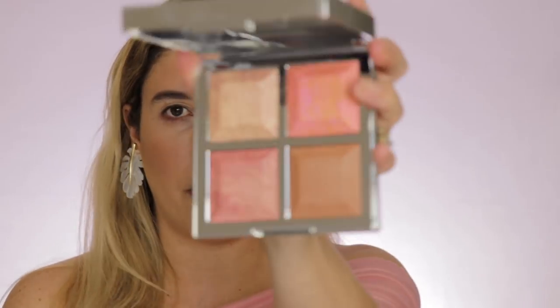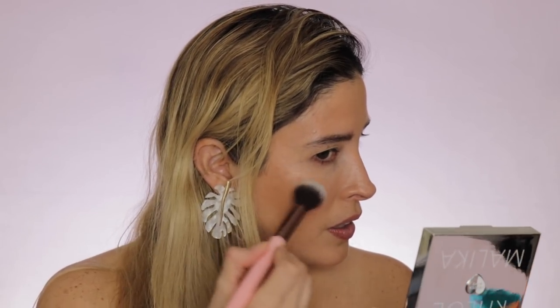And here you go. This is the beautiful palette. I think it's just so pretty. Both palettes are just so, so beautiful. I don't know about the highlighter on this one, if it will work right now on my skin. I think it will be okay. It will warm up my skin. Okay. So I'm just going to go ahead and use the highlighter from this palette. Oh yeah, this with a bronzer is such a pretty look. It looks glowy, my friends. I actually like it a lot.